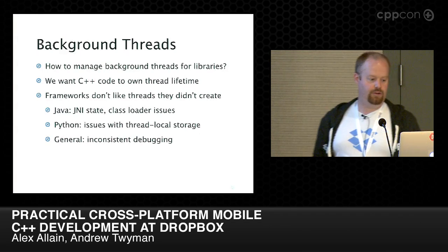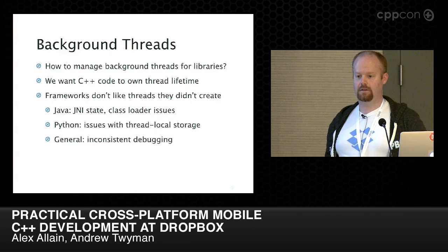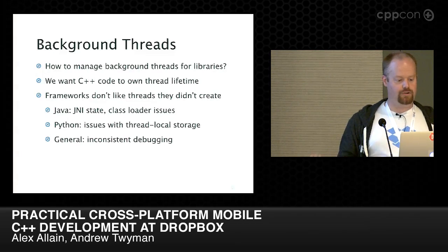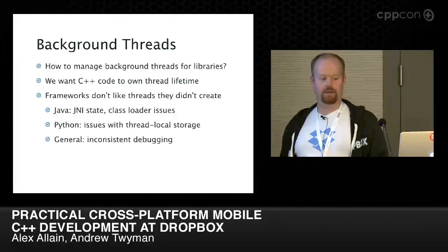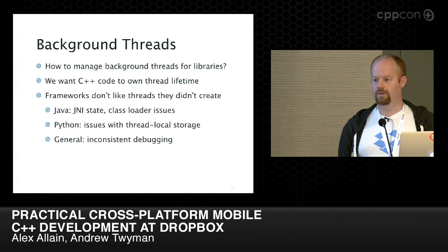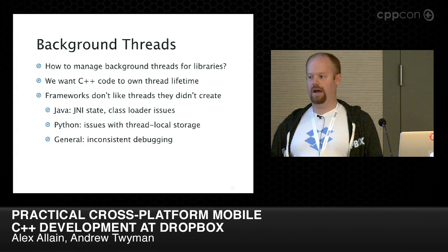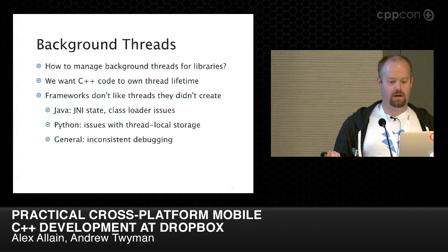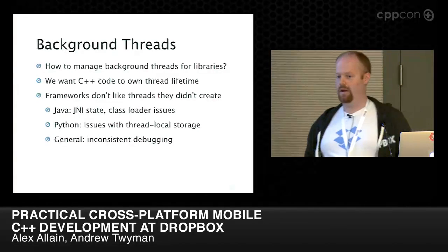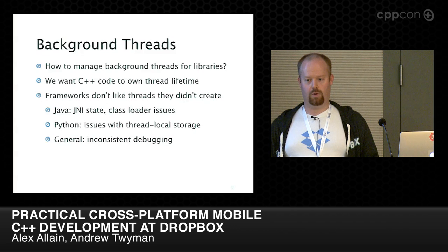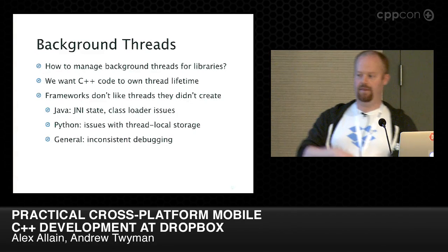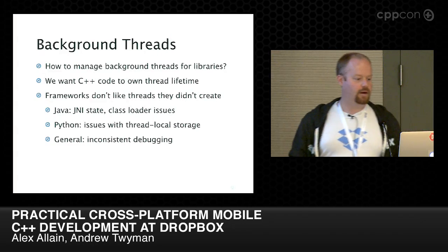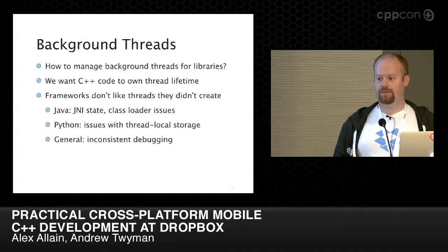However, some of the frameworks that we plug into don't really like threads that they didn't create calling into them. On Java, you can theoretically attach JNI to a thread that you created, but we've seen issues with the class loaders, that if you try and access a class that hadn't been loaded yet, it won't actually work properly. Python, in a similar situation, if you call into Python on a thread that it didn't create, it doesn't have a thread local, or it gets a new version of a thread local every time you enter Python, which is not usually what thread locals are supposed to mean. It turns out Objective-C actually doesn't have any serious issues here, other than the general issue that you get slightly inconsistent debugging information depending on how you created the thread, how its name was assigned, things like that.